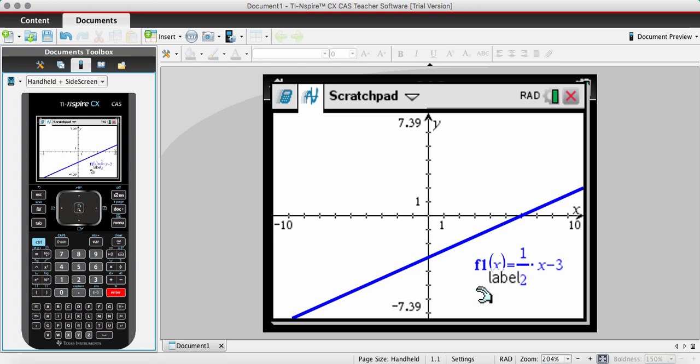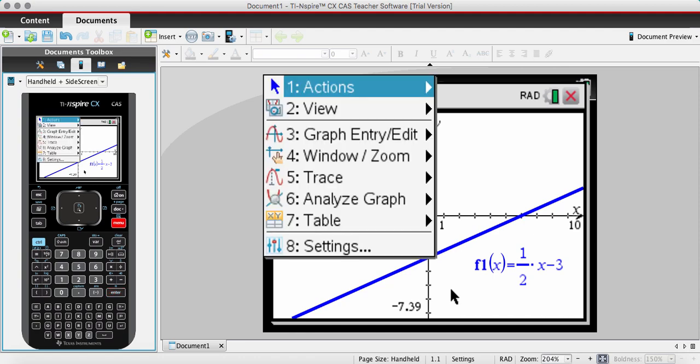So now we have graphed our linear function. I want to graph another function that is perpendicular to this function and contains the point 0, 5. Now we've done a lot of practice with this on paper, but I want you to visualize what it looks like in the graph. So in order to do that, we have to identify our slope. Our slope at this point is 1/2. So in order for it to be perpendicular, we have to have the opposite sign and the reciprocal of that slope. So the opposite sign and the reciprocal of that is -2.